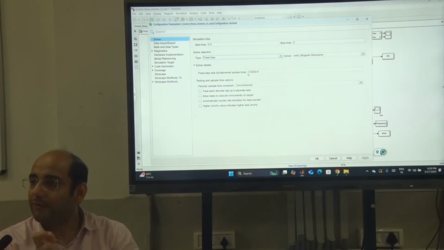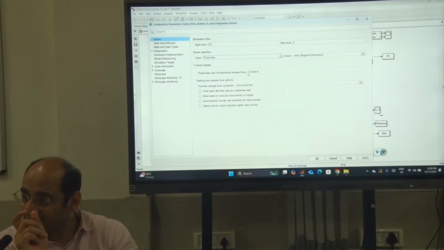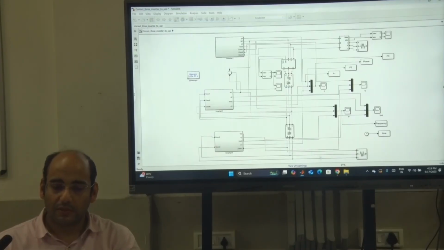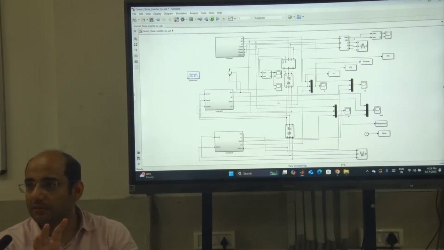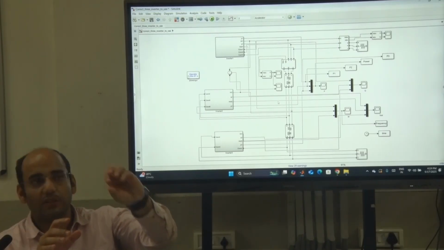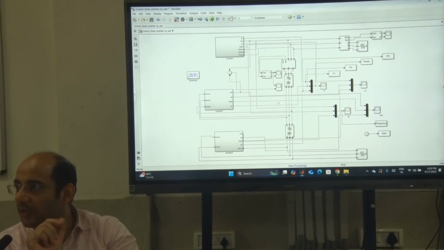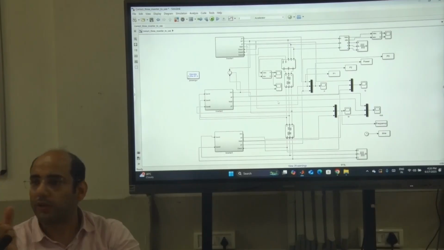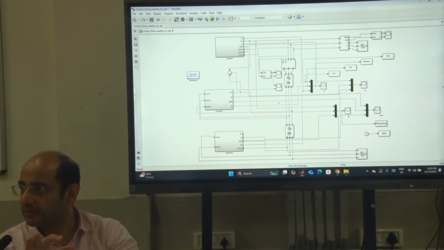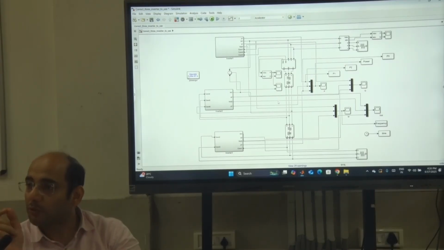That is why you have to have a simulation step size that is able to consider even the smallest period in your simulation. Now, for example, in a simple thing like this, you have a DC source, you have an inverter, you have a filter, and you have a load. Let's say you are generating the PWM signals. As we discussed in the morning, someone asked a question about PWM. I told time constant, RL time constant, I told typically is in the range of 4 milliseconds, 5 milliseconds, 2 milliseconds, some milliseconds. But what about the PWM?